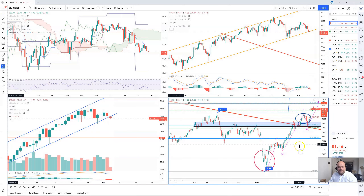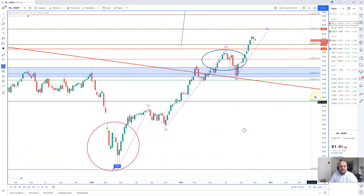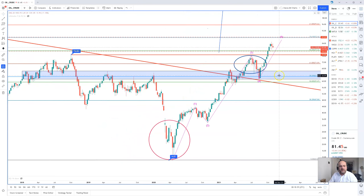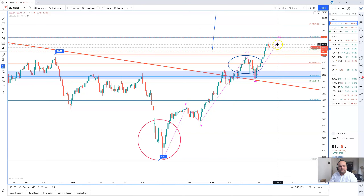We'll start with WTI crude oil. The weekly chart remains at an impulsive move higher. We posted a hanging man candle last week, which is negative for sentiment. There is potential for a correction. We really don't know where this fifth wave will finish, but we know it shouldn't be longer than the third wave higher.